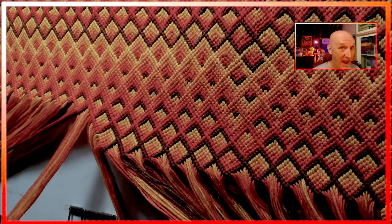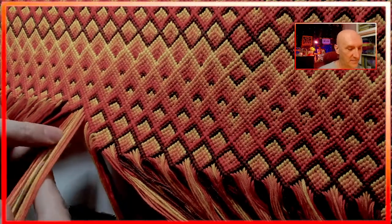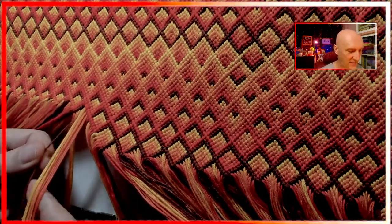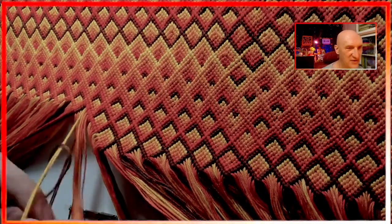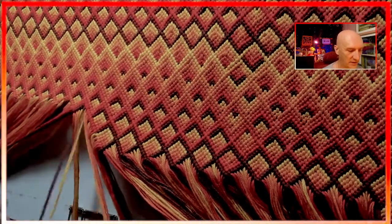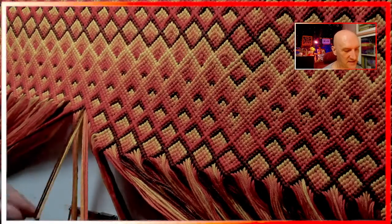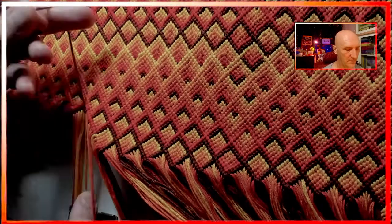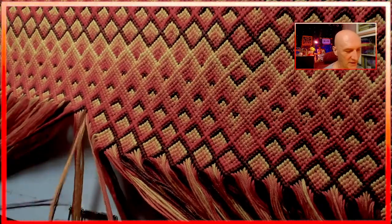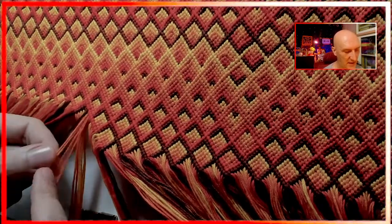It's not that you have to, all right? I didn't have to go and sort it all out like that and find where the middle was. It's just a little added thing that I do. At the end of it, it makes me feel a little bit more accomplished about the project itself.